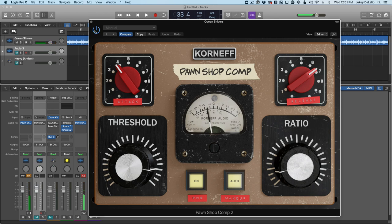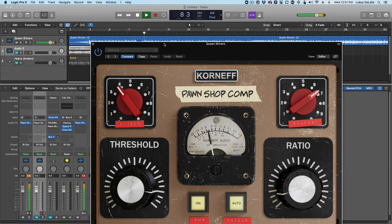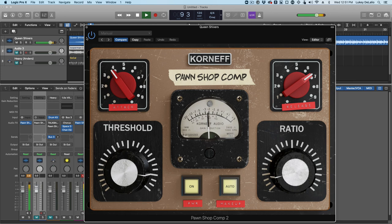Okay, so let's hear the before and after. So that sounds definitely punchier, but I'm losing a lot of high end on the whole thing. And that is because the release is set wrong. Basically, the release is just way too long — but we were hearing the attack and we're definitely getting more attack.